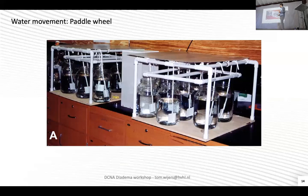An older paper, where Jimmy Eckert, who first published about it, cultured in, is a paddle wheel. So this is a nice do-it-yourself project if you feel like you're up to it. They actually used coat hangers to create panels within the bottles. And this entire structure on top would just be moved like this with a small motor. And you would just get it gently paddling within the water. And they had successfully cultured Diadema larvae in this as well. So this is low-tech, you can build it yourself. And it is something that has been shown to work.